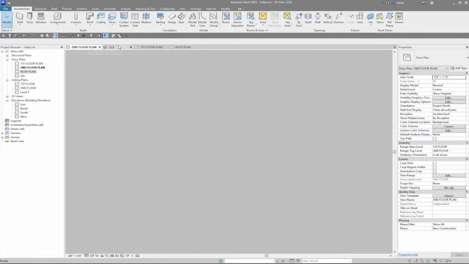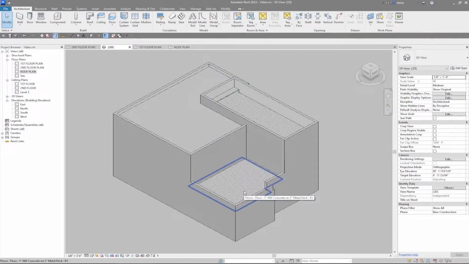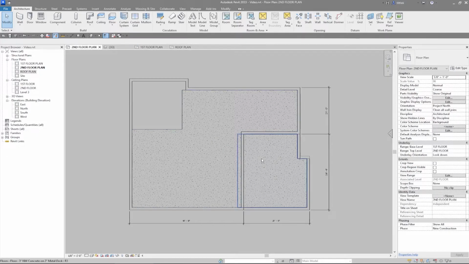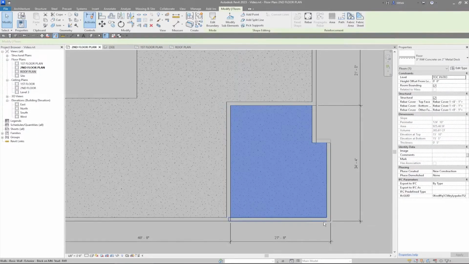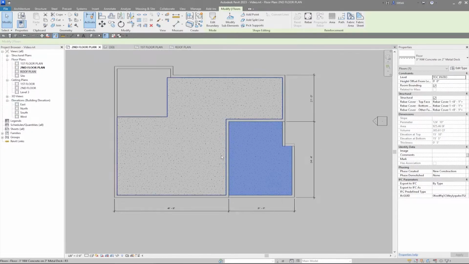Okay, so I have those slabs in place. You can see that here. I'm just going to point out a couple things real quick. On the second floor plan, this patio, it goes to the inside face of all of these walls. However, it comes off from the face of this back 1 foot. Actually, I think it's the interior face of this wall back 1 foot 6. If you don't get that perfect, we'll fix that later when we create our wall section through this. But again, you can see as I hover over here, it is to the inside face 1 foot 6 here. That's the patio deck.